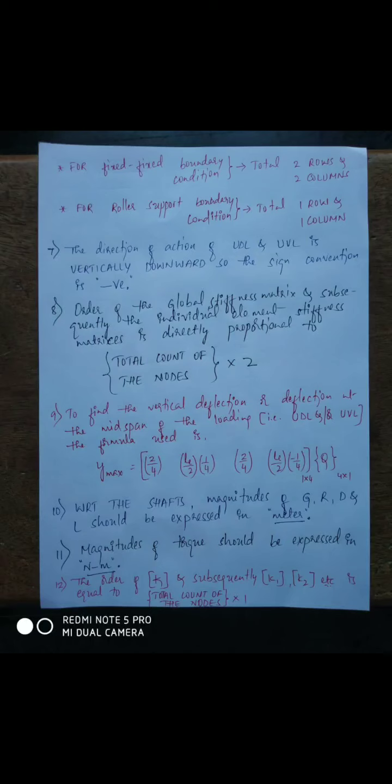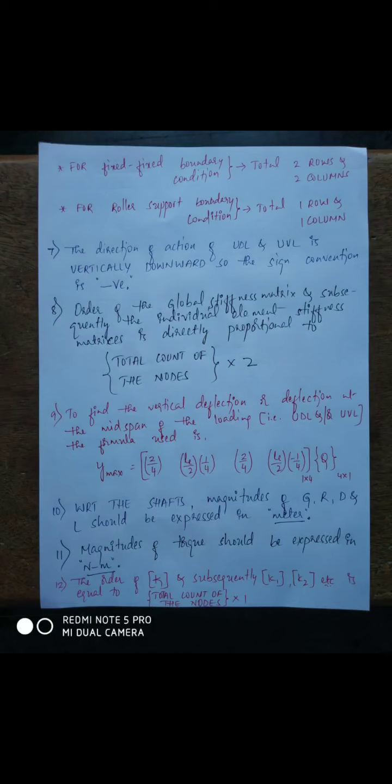As I have told in my previous video, the type of the boundary condition will have a say over how many number of rows and columns are to be deleted from the global stiffness matrix in the governing equation of FEA. This means if a beam at a particular node is associated with fixed boundary condition, then correspondingly 2 rows and 2 columns are to be deleted.